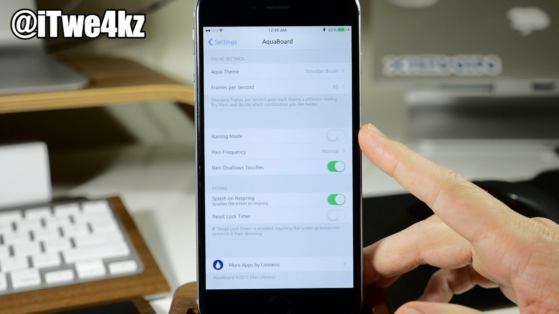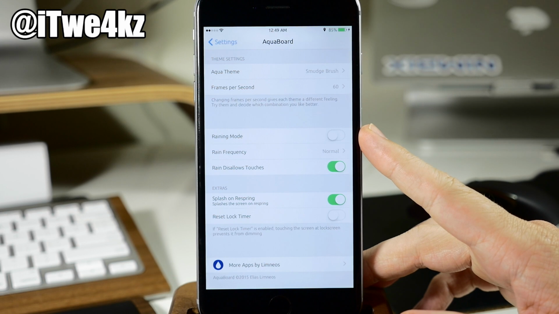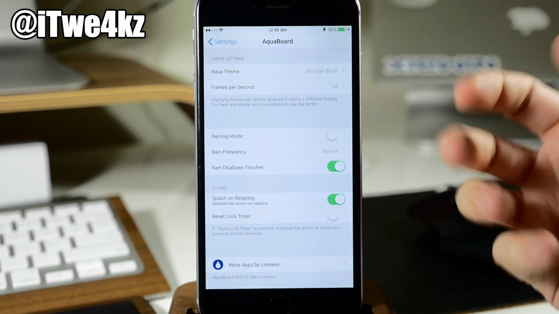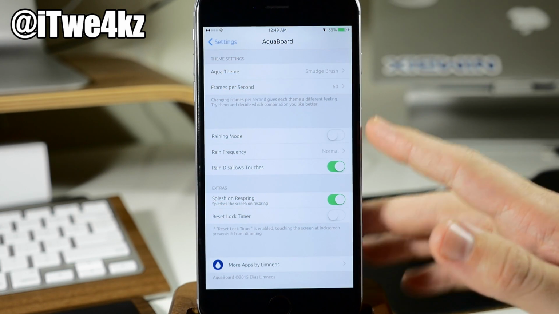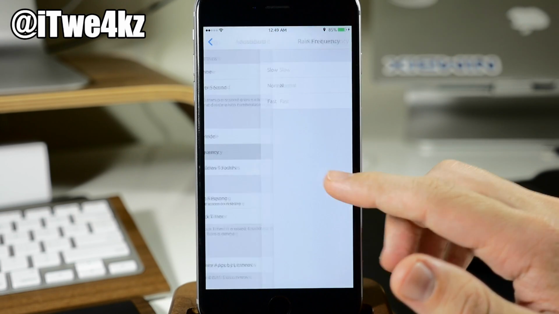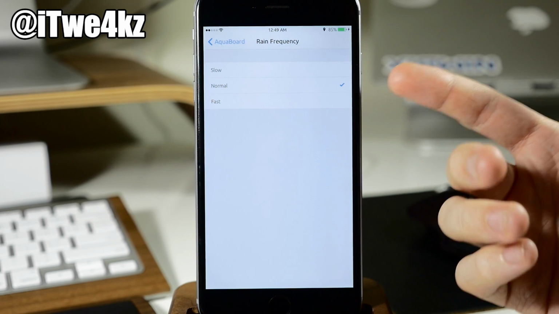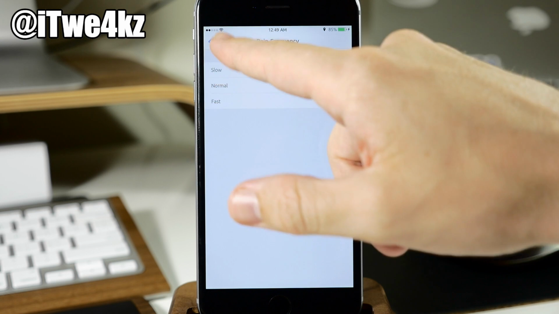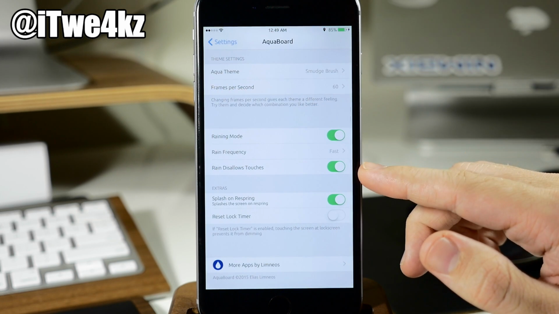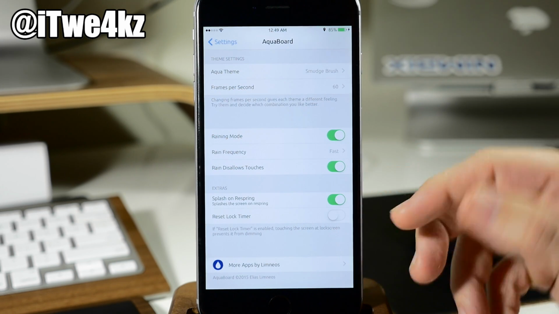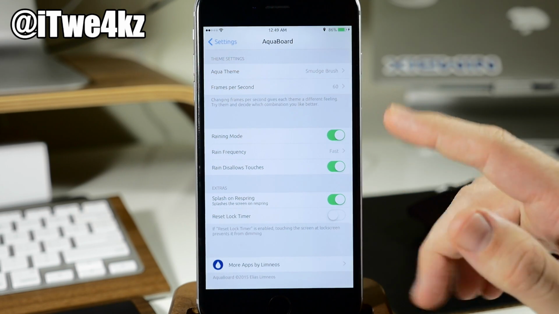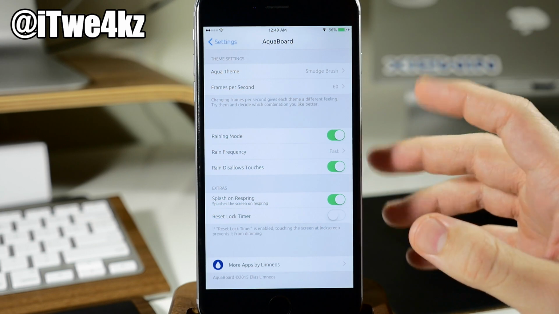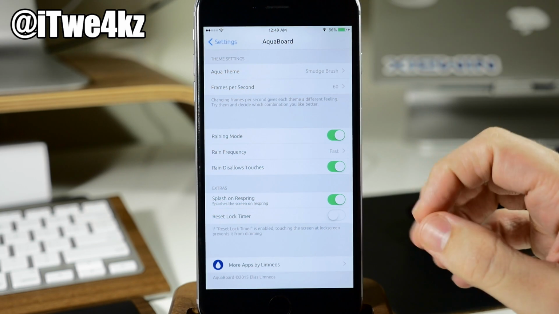And this is actually raining mode. What raining mode does is give you that effect that rain is actually raining into a puddle of water, which is your home screen or your lock screen. You can toggle that on right here, and you can also change the rain frequency. Do you want it to rain fast? Do you want it to rain at a normal speed or a slow speed? You can change that up however you'd like. We'll put it on fast. You'll also notice right down here that you can disallow touches while rain mode is enabled. So when you touch your screen, your finger touches are not going to affect the water. It's only going to use the raining mode.